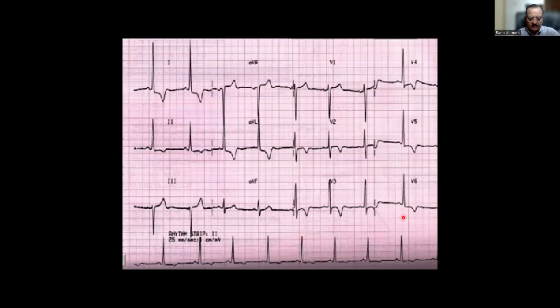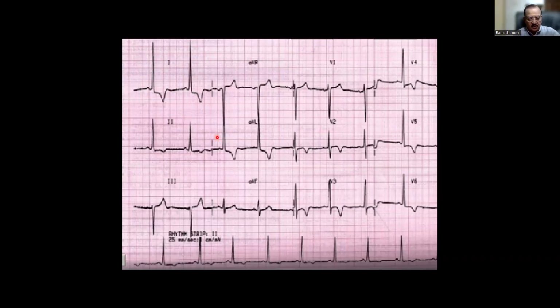Concentrate on the QRS here, V5, V6. Look at the amplitude. Look at the width. Is it abnormal? See here, just for understanding. Is it a normal QRS or abnormal QRS? Abnormal, sir. The amplitude is very high, sir. Very high. See here: 5, 10, 15, 20, 25, 30, 35 small squares. So it is a tall QRS. So what do you suspect here? Ventricular enlargement. Probably this patient has a ventricular enlargement.